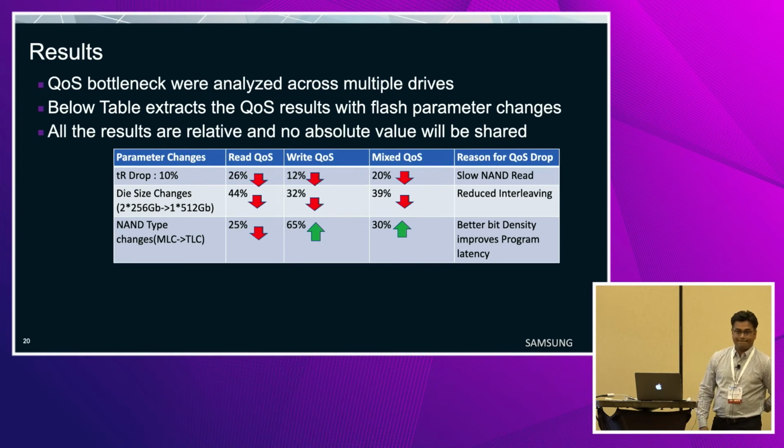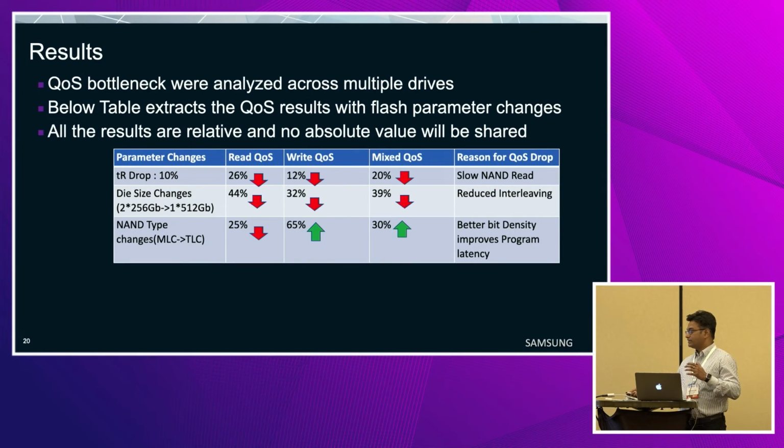You mean to tell this? This is the drop from the old product to the new product, actually. So product to product changes. One product has some X, and the other product has a 10% increase in the tR time. So in that case, there is a change. So this is a comparison between the two product generations.